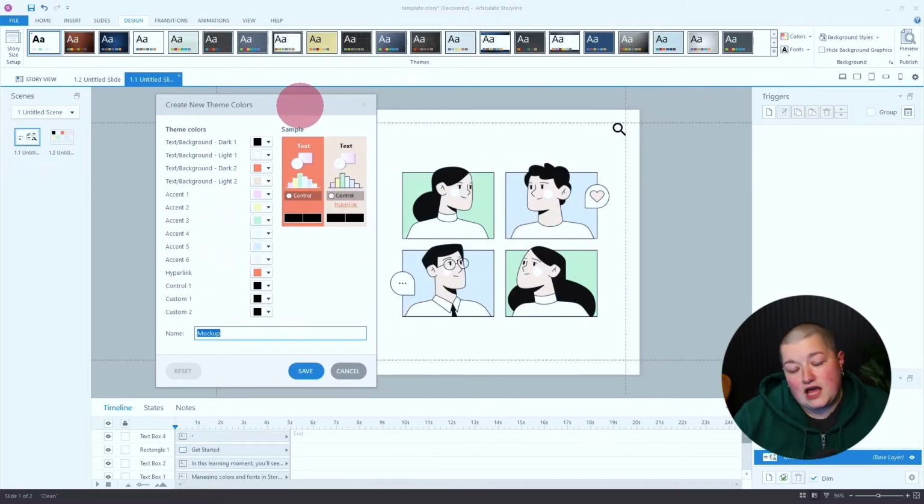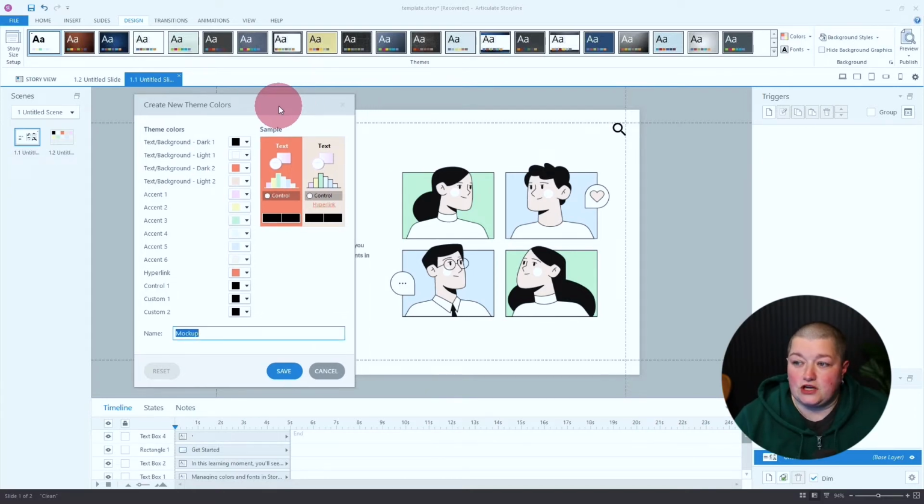So I liken Articulate Storyline to PowerPoint sometimes in the way the functionality works. The same way that it has global themes within PowerPoint or even Keynote, it's actually the same in Articulate.